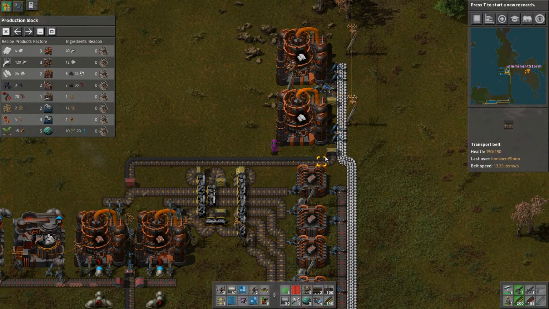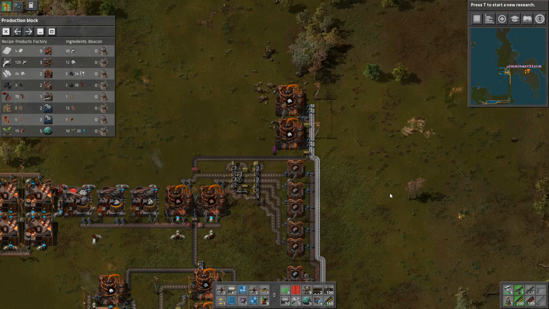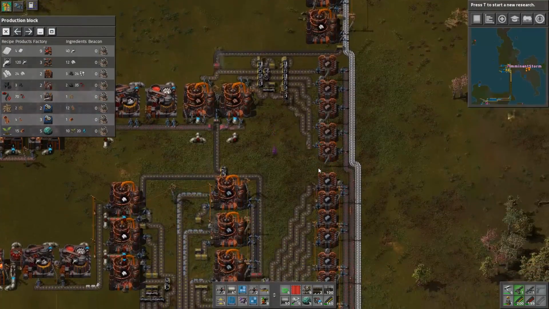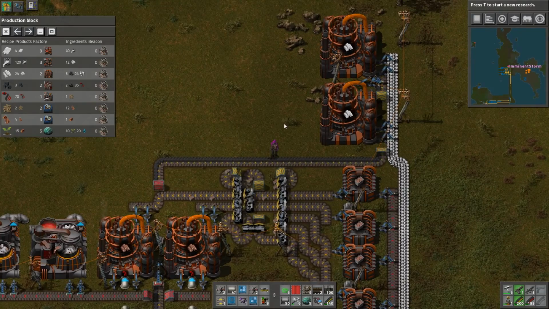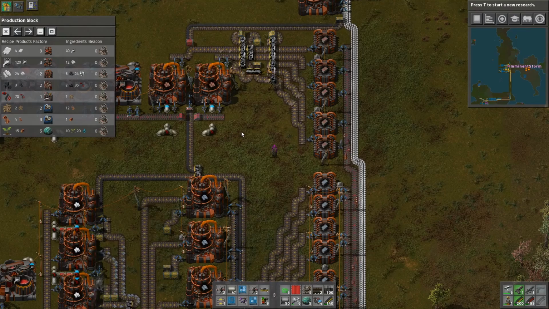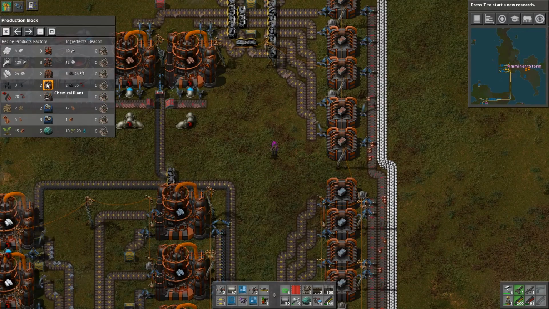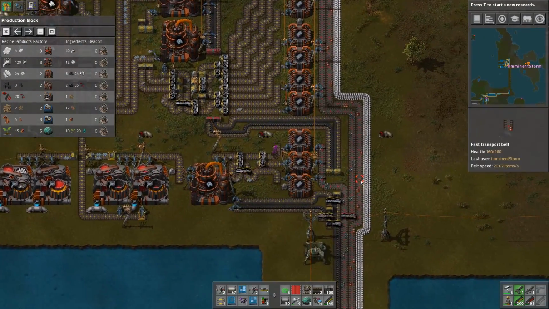Now we need to get them carbon. How you make carbon is with coke and carbon dioxide. Coke, not coke pellets. So we're going to need to bring the coke up here as well, and feed into this. Well, actually, what I'm going to need to do is bring the coke somewhere where I can convert it into carbon. We're going to need 2 chemical plants to do that. I need a source of carbon dioxide.